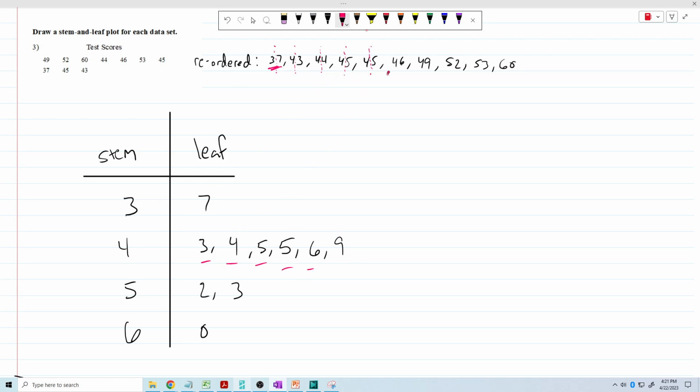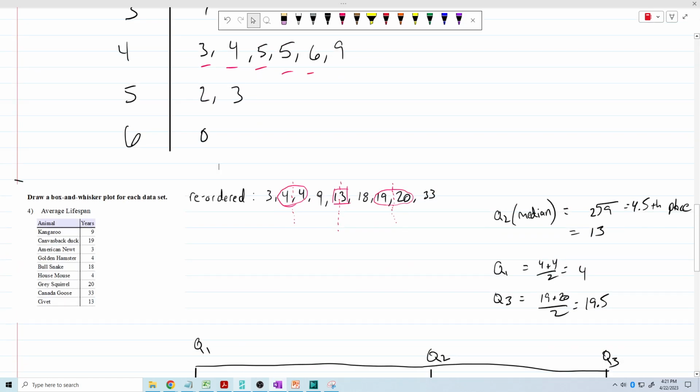Stem and leaf, you're just splitting the data values up, right? And you're kind of consolidating them by their first number, basically. So that's it, guys. It's fairly intuitive. You can get a sense of the shape from this as well, right? You can already see that the center's probably somewhere in the 40s. You can see on the edges here, you got these two smaller edges. So things look to be making sense, guys. Let's go to the next one.